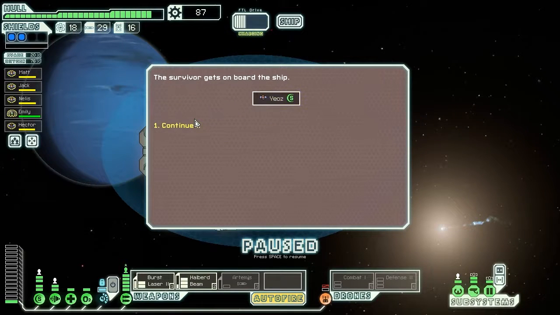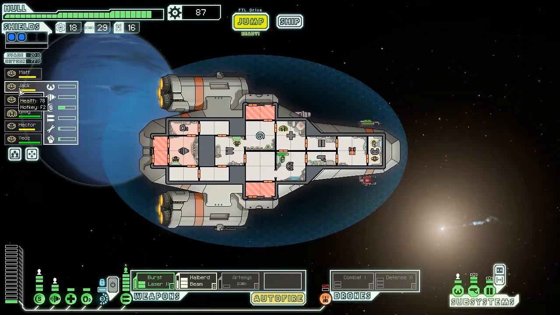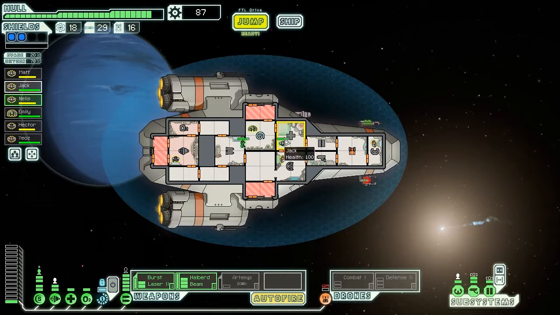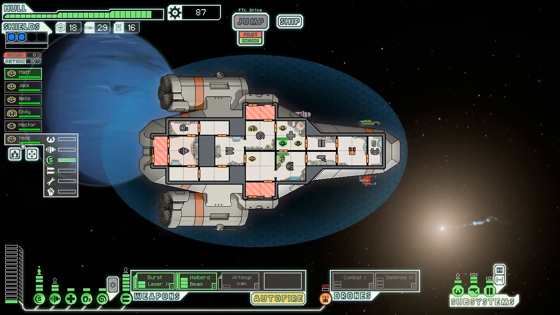And, okay, they gave me another crew member. Oh, and he has shield abilities. He's way better at operating shields than my current guy. So Jack, you can screw off. And I definitely need to heal people now. Okay, everyone should be healthy.